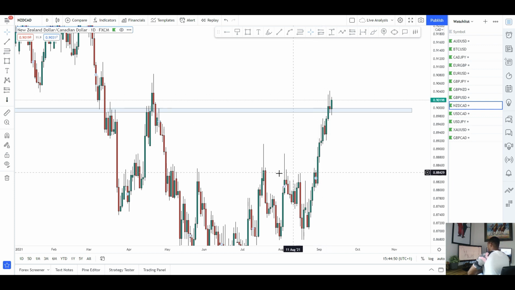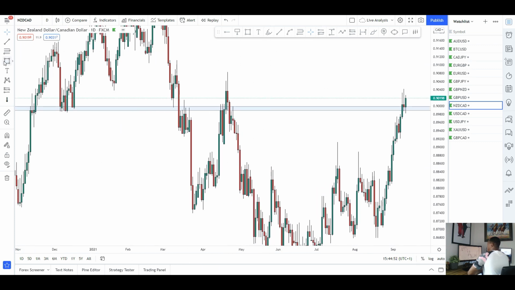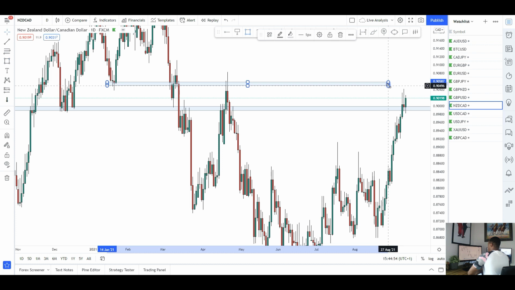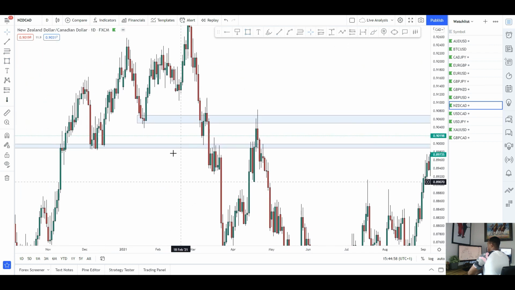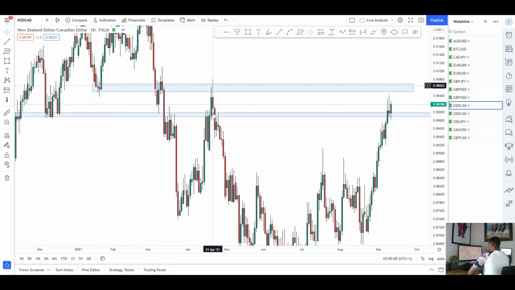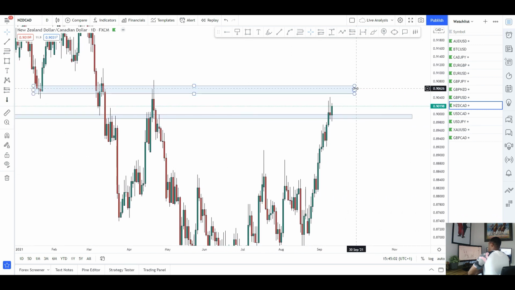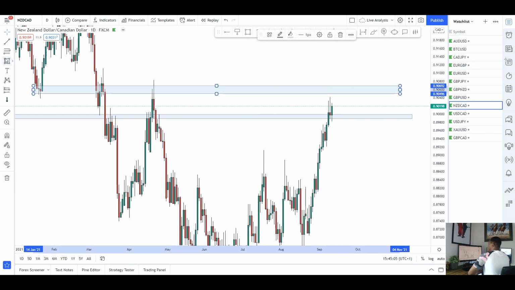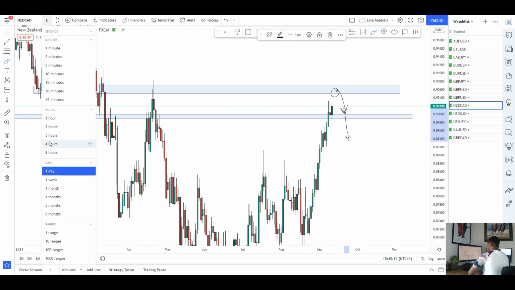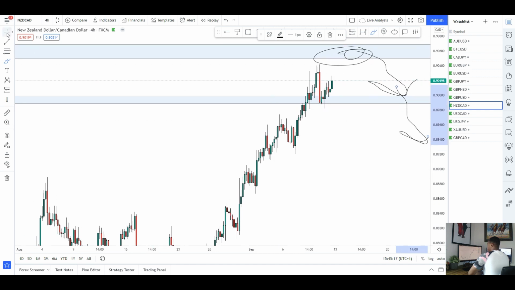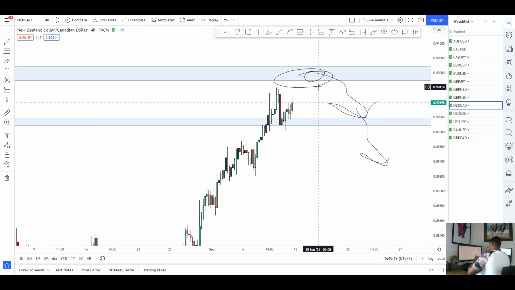Right now it is flying to the upside, but it might mean that we move to the upside a little bit further. I'm looking at this level here next, really nice area of support and resistance. So of course support there, resistance there as well. So I can see a bit more upside for NZD CAD, but from here we'll be looking to sell this market back down again, just because I think it is time for it to take a breather back into this level here. And if you can break through that, I can probably look to target some deeper levels further to the downside. So yeah, NZD CAD definitely is a bullish market.